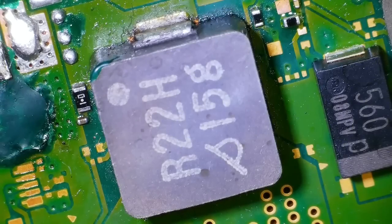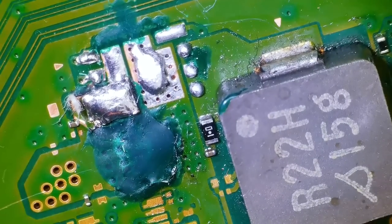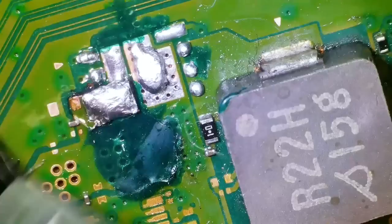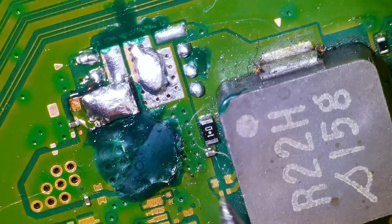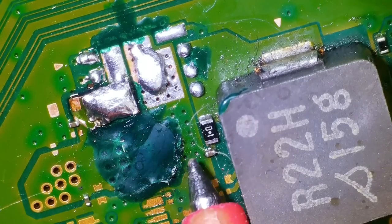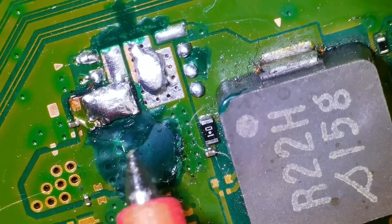Okay, so you can see that does look much nicer now. Apologies for the fibers, but yeah. You can see it all, it makes sense now, doesn't it? So I do have to put caps from here to here, but what I can do is just kind of place them in the middle and then run jumper wires either side.